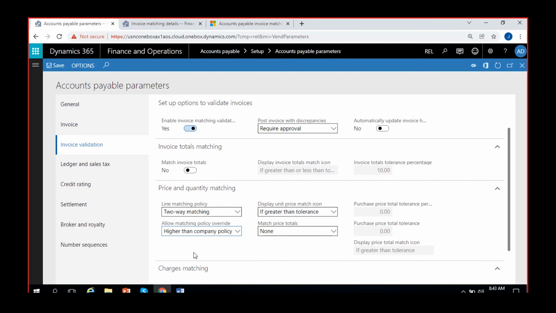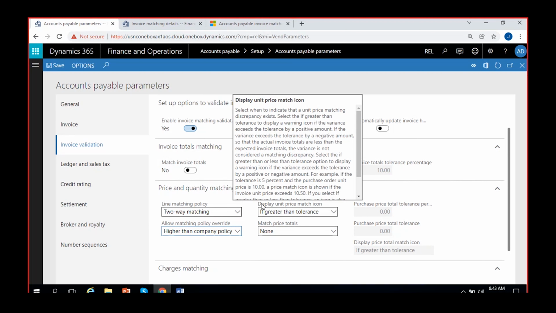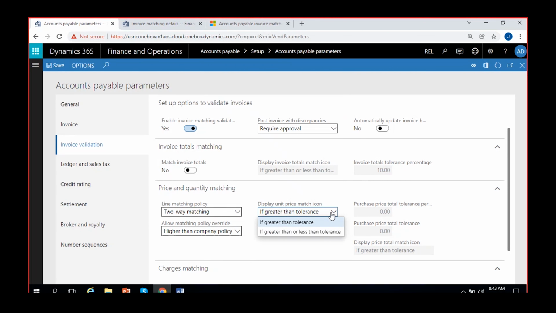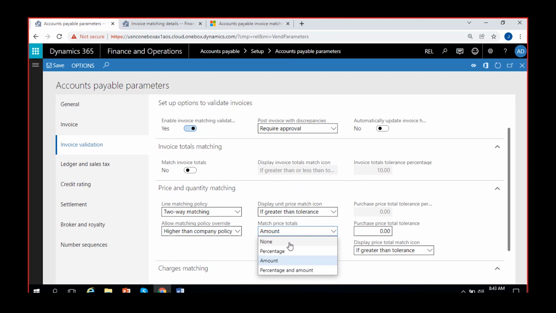Again, I'll show you once I create a purchase order. There you have this overriding option, line matching policy override, maybe higher than company policy or lower than company policy. Then you have this one, unit price match icon. If greater than tolerance or less than tolerance, and matching price totals, you can say amount or you can say percentage. I'll come back to this one as well.